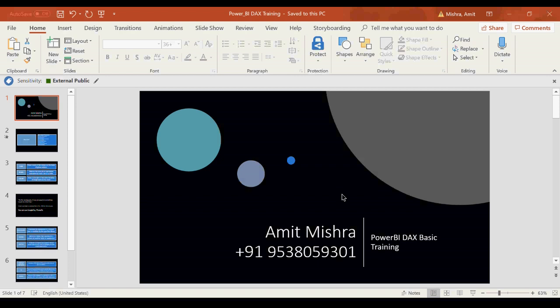Before Power BI came into the picture, DAX was primarily used in SQL Server Analysis Services. So if anyone of you has used that Microsoft BI suite of products, you would have used DAX functions at some point, because when we are building a cube inside SSAS and want to fetch the information from there, we use DAX.